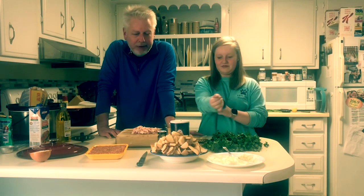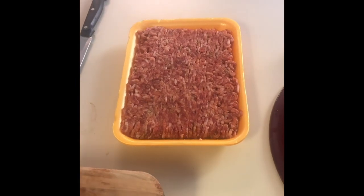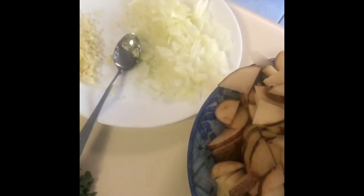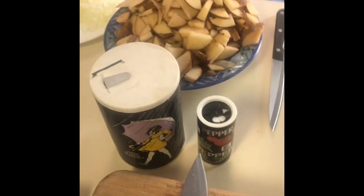So we'll go through all the ingredients. We've done all the prep work, and then we'll put it together. Here are our ingredients. The dish starts out with Italian sausage. We're going to fry that up, take it out when it's done, and then add the bacon. Then we'll add the onions, which is a half medium onion, 2 cloves of garlic, and then our chicken broth. And then we'll add our potatoes and let that cook. Then about 4 cups of kale after that, and of course, salt and pepper. And at the very end, we'll put in some great whipping cream, which is delicious.